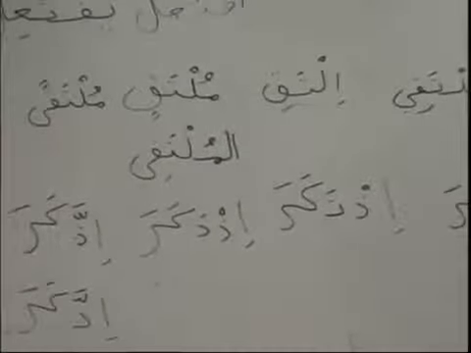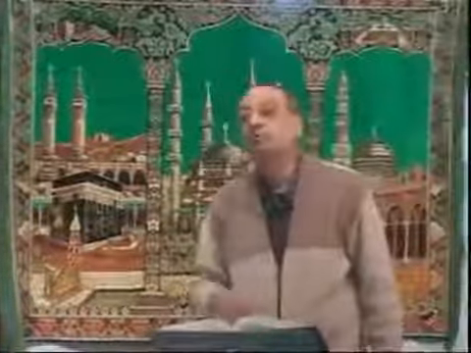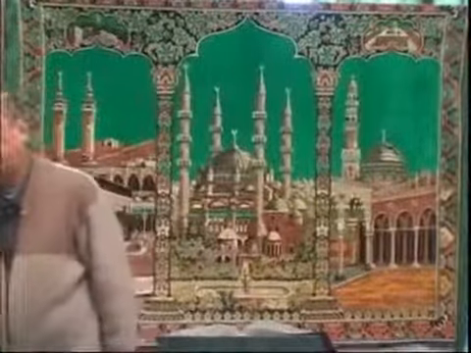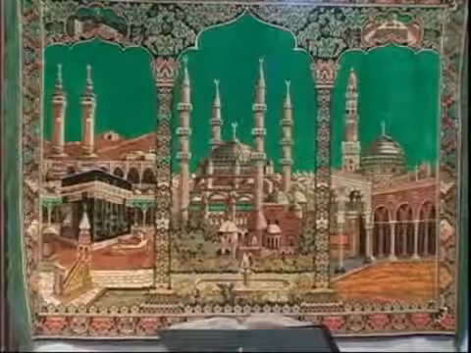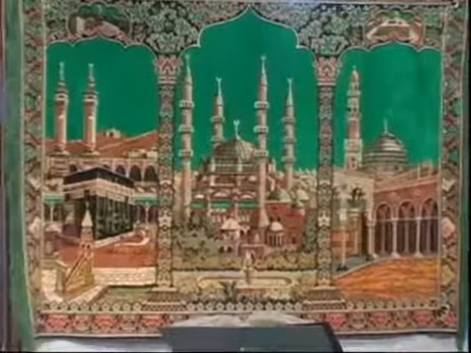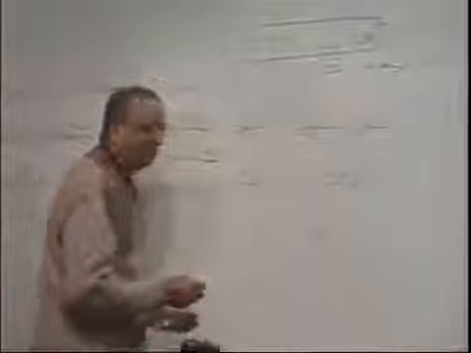Another nice verb, da'a. What is the meaning of da'a, brother? To call, to invite. But what is the meaning of zakara? To mention. And what is the meaning of izzakara? To remember. In the Quran it will come, brother and sister, mudakkir, one who remembers. Fine, we come to da'a, to invite. Are you with me, brothers and sisters?